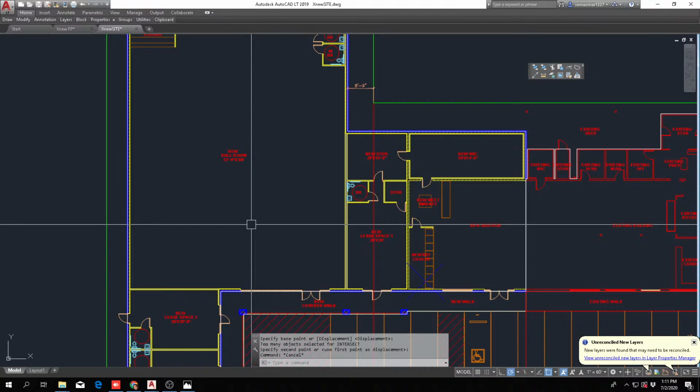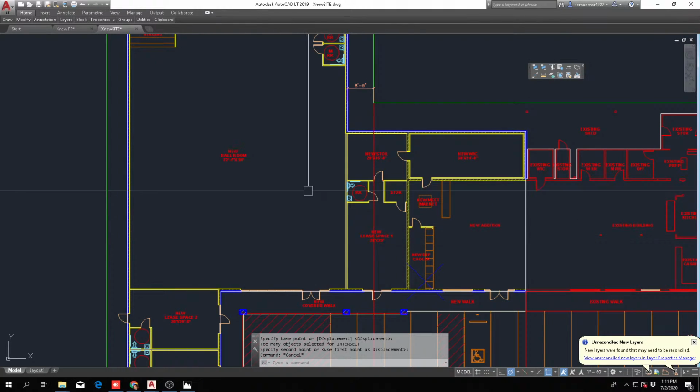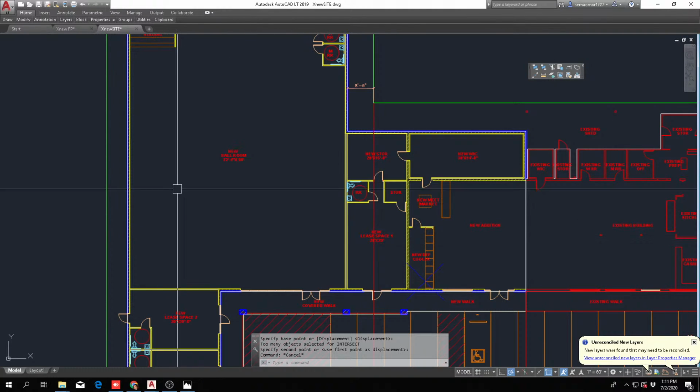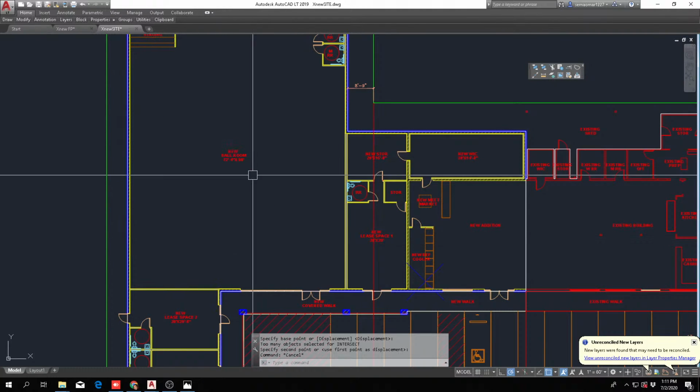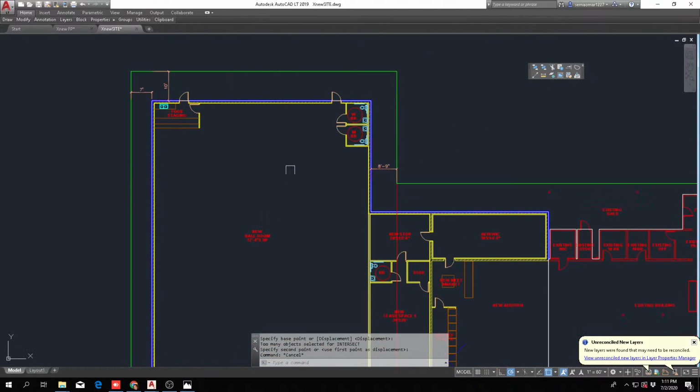It's a pretty good space, but he wants to make it longer and a little bit narrower.